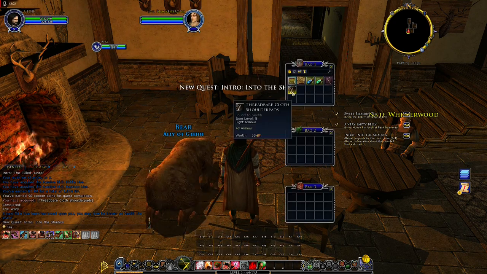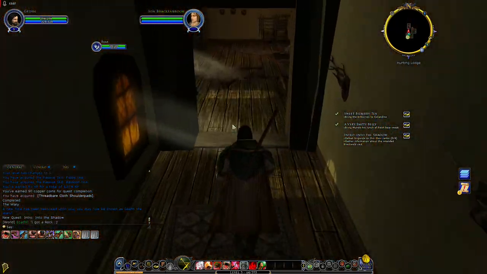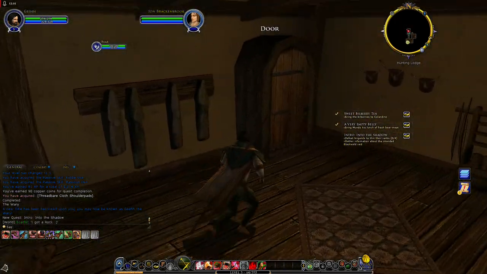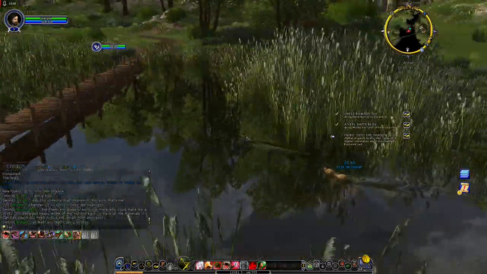Okay, we need to kill some brigands. Let's equip the shoulder pads. Okay, we're starting to look like a wizard. I can't really look at myself. I don't know how. Let's swim. Even the bear is swimming.